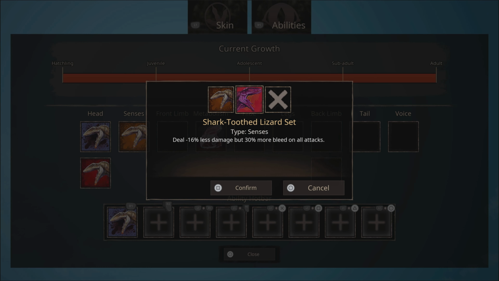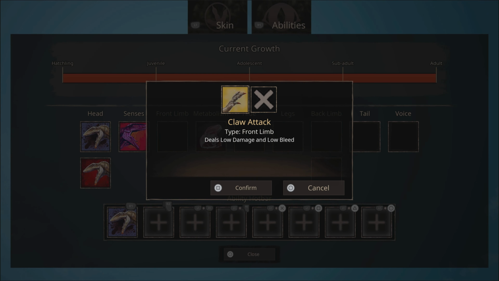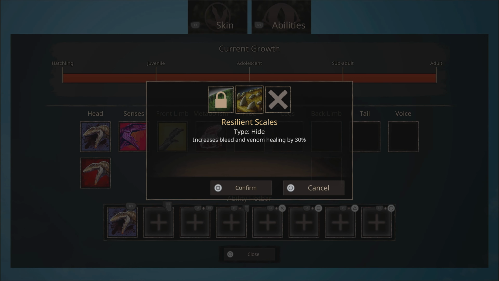Onto our scents, we're going to use the shark-toothed lizard set. It really helps stack on bleed, which is going to be mainly how we're fighting. Now equip claws. They're not greatly useful, but you could do a bite claw combo, or maybe something gets stuck under you and you can only hit it with claws. We're going to be equipping resilient scales. The bleed and venom healing is super helpful for our speedy playstyle, and the speed hide isn't very good because it decreases our turn radius.